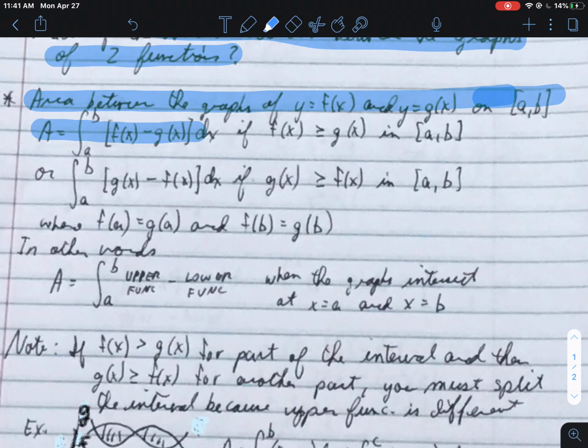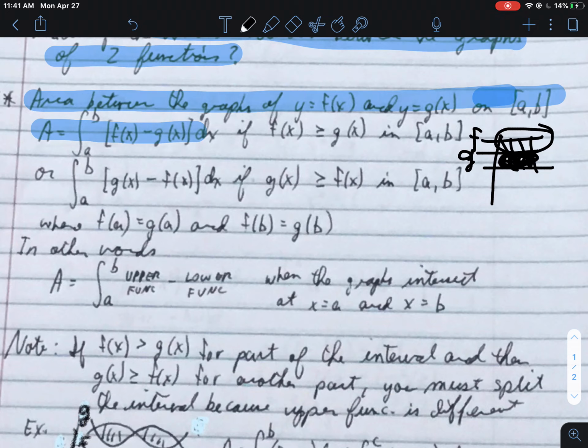So it's kind of like this idea. A quick reference over here. Let's say I've got two functions. Let's say here's our function f and here's our function g. If I calculate the area under g, that's all of this. If I calculate the area under f, that's all of this. And if I subtract out the area that's under g, then what I'm left with is the area between the two. That's the idea. I think that's a pretty reasonable observation to make.